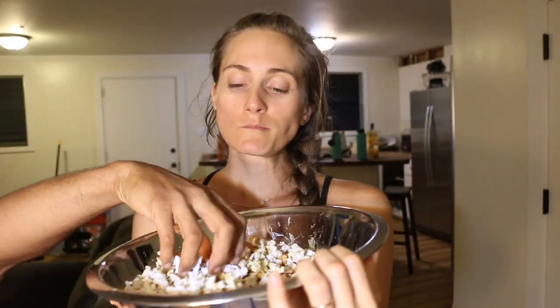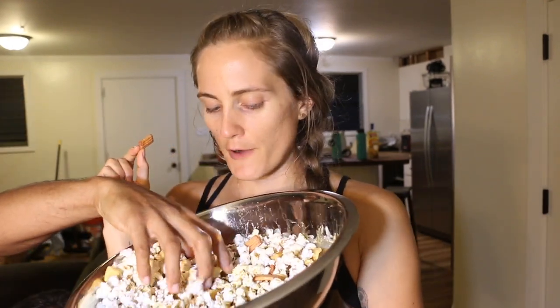So, I decided to eat a little bit more today. We're watching a scary movie. So, we did some air popped popcorn. I used some of the chickpea water to make a sauce with tahini, tamari, and Dr. Greger's savory spice blend. And then we have some gluten-free, these little crunchy arare crackers. And then, I threw some chickpeas in. It was good. I didn't get one yet. They're kind of concentrated in the middle.